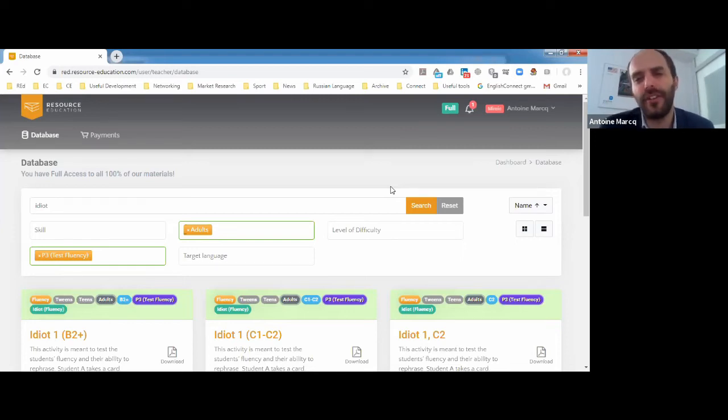The cards, honestly, are so ridiculous that I've never had trouble with students not knowing what to say. They just react, and they have fun with it. The first couple of times, they might be uneasy because this is not what they're used to in textbooks. It is surprising and out of context. So the first couple of times they play it, they might be a bit slow, but insist, because if your students have questions, you can tell them, this is real fluency. When you have time to prepare for your speaking activity, you're choosing what you're going to say. Here, all I want to hear are reactions from you, and you're going to develop your fluency much faster this way.